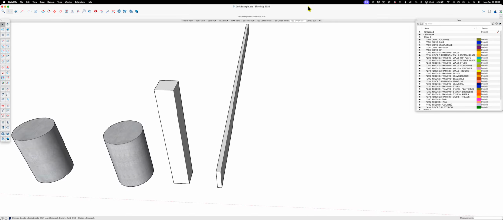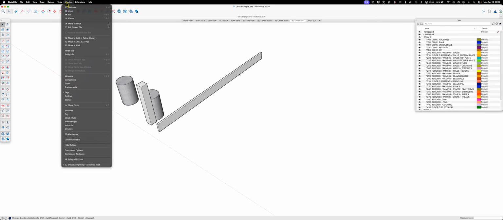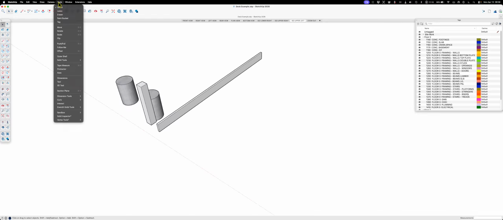You could color these if you wanted. Let me see. I think it's here. Maybe it's here then. Yeah, here we go. Paint bucket.